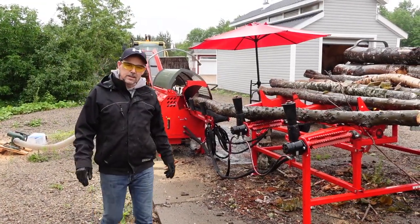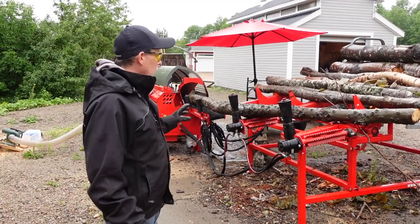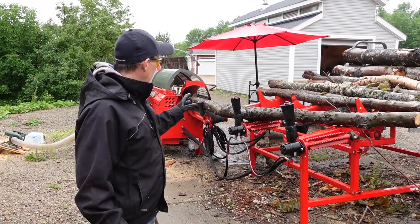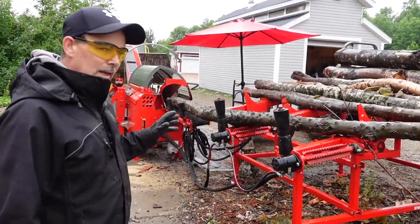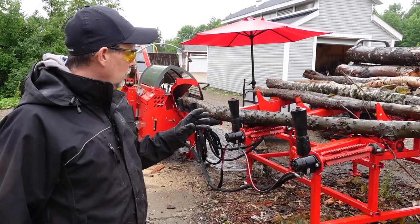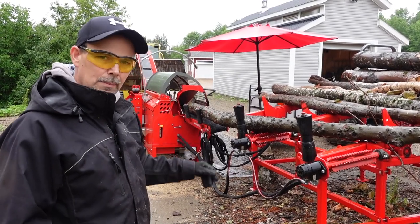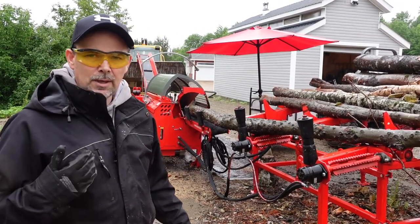Okay guys, now this is a fun piece of wood here. You can see that it's got quite a hard sweep in it. There's a lot of good firewood in a piece of beech like that, and I'm not gonna let that sweep hold me back. I know that some people would just take this and put it in a rejects pile, and they grab their chainsaw and they cut it all up in 16 inch by hand. I'm not gonna do that.